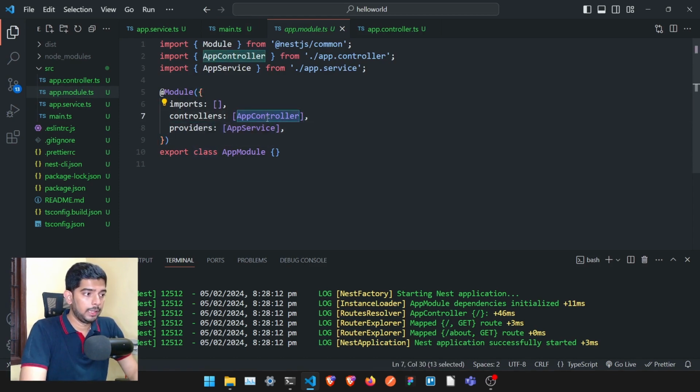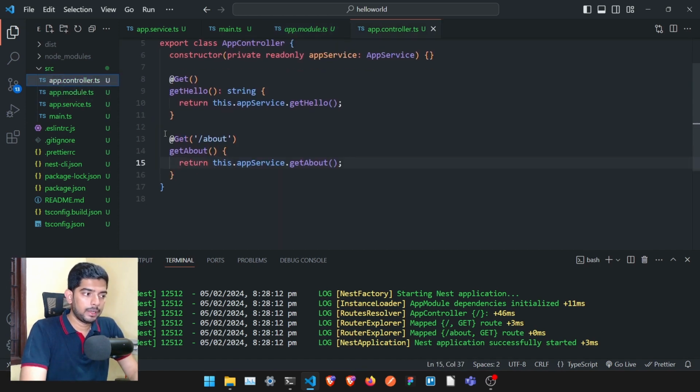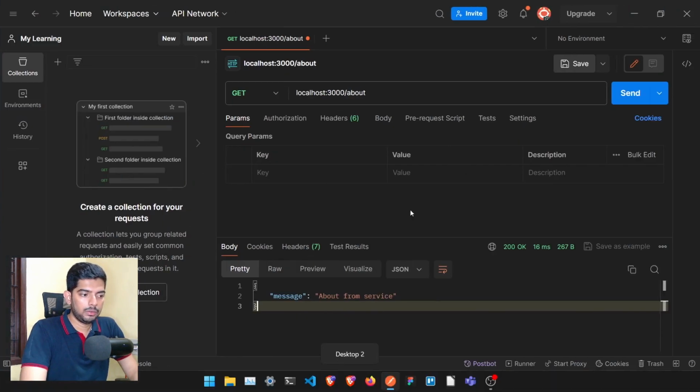App controller is what gets imported from app.controller.ts. Here we can create a function which actually calls one service function, that is getAbout, and there we can see that getAbout function, and here we are returning something using which we'll be able to see the final output.